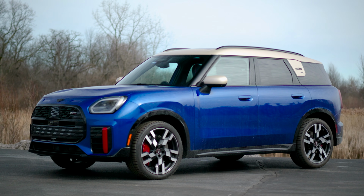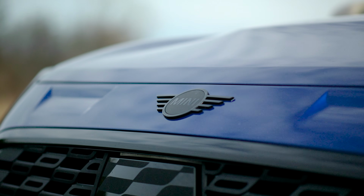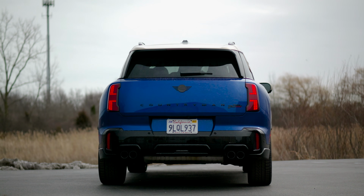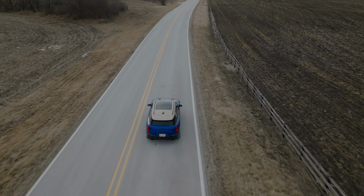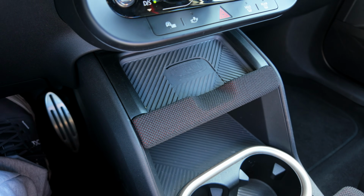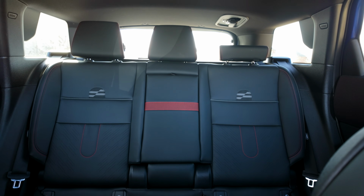When you look at this, this is a vehicle that is probably going to attract people like me who were raised by guinea pigs as a kid, so you want something different. You want to be quirky. The outside is non-traditional. It's very bulbous, but recognizable instantly as a Mini. So you don't want a big car, but you want the storage and some of the comfort aspects of an SUV, and this does this well. Door storage, interior storage, the way you put your phone in here for wireless charging, some of the fabric pulls, it all works really well.